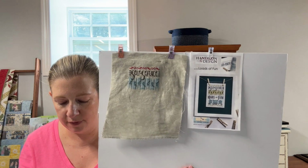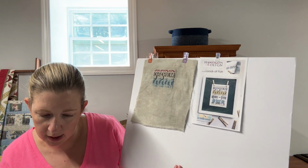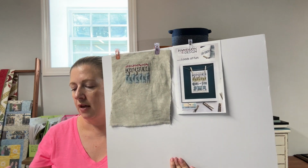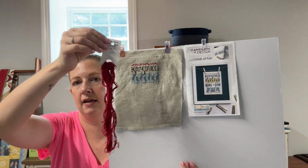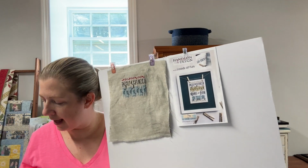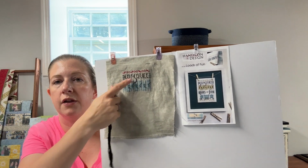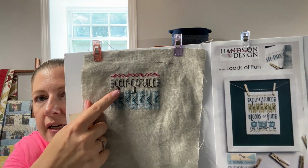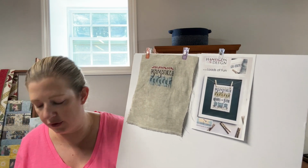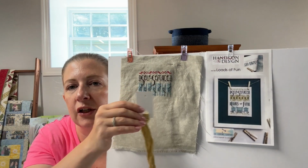The red that I am using, actually none of the colors are called for, I don't think. No, because she calls for DMC. So I am using Victorian Motto Cherry Pie for my red. I am using Espresso Bean for this dark brown, which is the words in here, that's a Gentle Arts color. And sometimes there's some white in there, so I'm using Chalk by Gentle Arts for that.